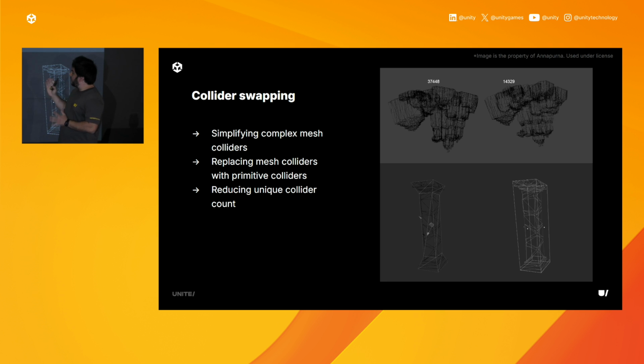So first, collider swapping or collider optimization. Why did we have to do this? Well, the main goal here was optimizing CPU performance. Essentially, what I mean by collider swapping is that we try to do a few tiers of optimization. One, you can see in the image on the top, is to simplify complex mesh colliders. So we start with a mesh collider, we end with a mesh collider, but a much more simplified one that still maintains the same gameplay feel, but is using far fewer resources. The second type of collider optimization is replacing mesh colliders with primitive colliders, be that one or several.